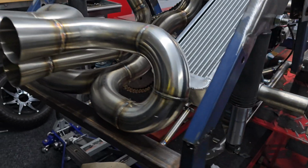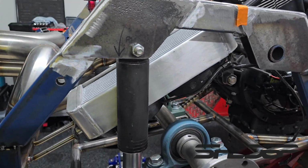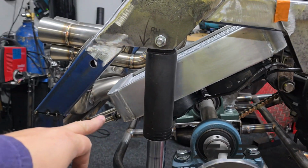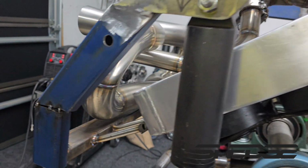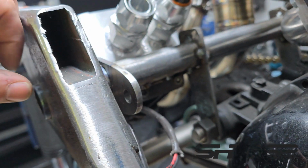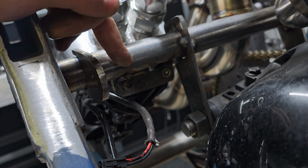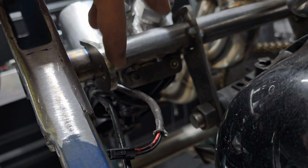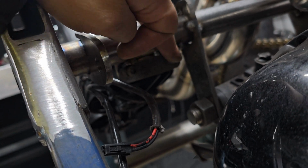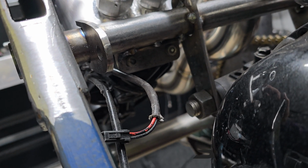That has taken way longer than it should have to make this whole radiator and mount it. Mounting it actually took the longest part, especially that lower half. So there it is, all done. Nice straight radius there. Then on the back side, all done. So we've tacked it in for now. Bear in mind this here is a redundant bracket we had for the shock, so that's going to come out, and we'll fully weld it once we flip it upside down to sandblast it.